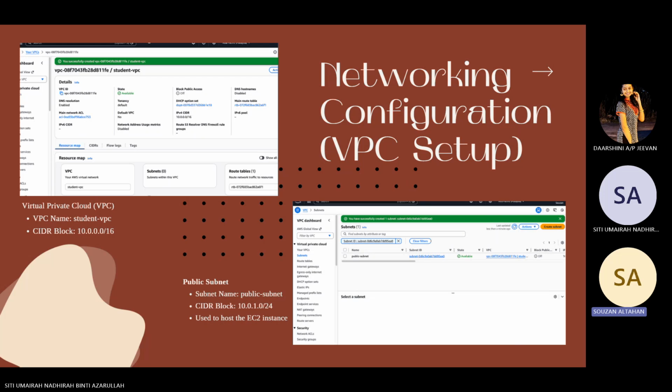So this subnet is used to host the EC2 instance. We also created an internet gateway and attached it to the VPC that we created. So then we updated the route table to allow internet access using 0.0.0.0/0. Can you go to the next slide?